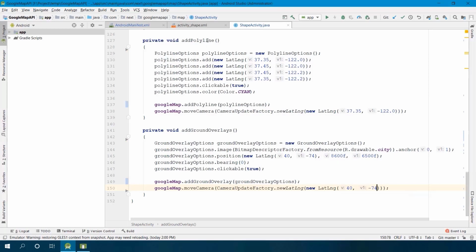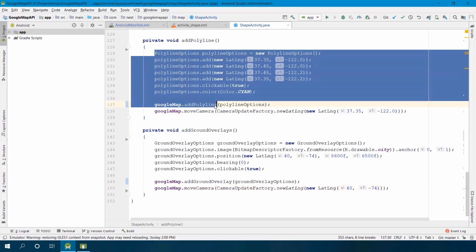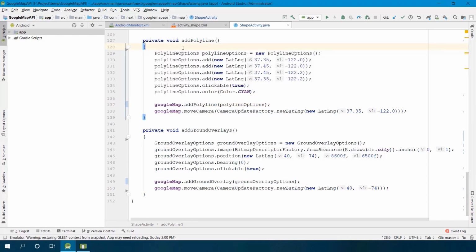If we click on add polyline button, a polyline will be added, and if we click it again, another polyline will be added. So I don't want to add too many shapes on the map, and I am going to call a method called googleMap.clear to clear all previous shapes and only add the shape that I want to see currently.